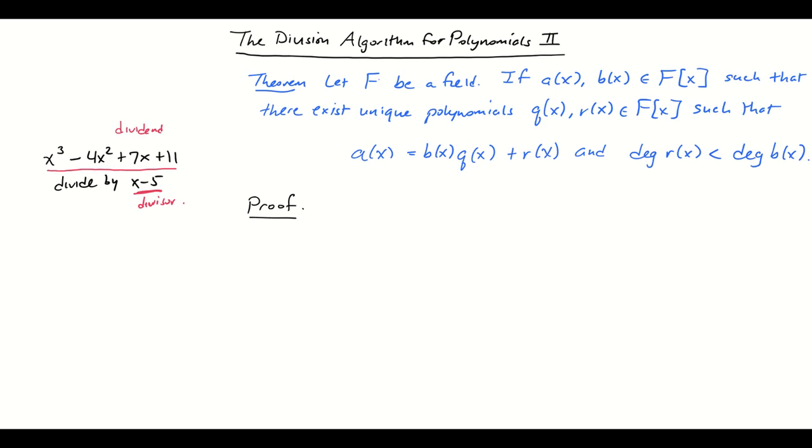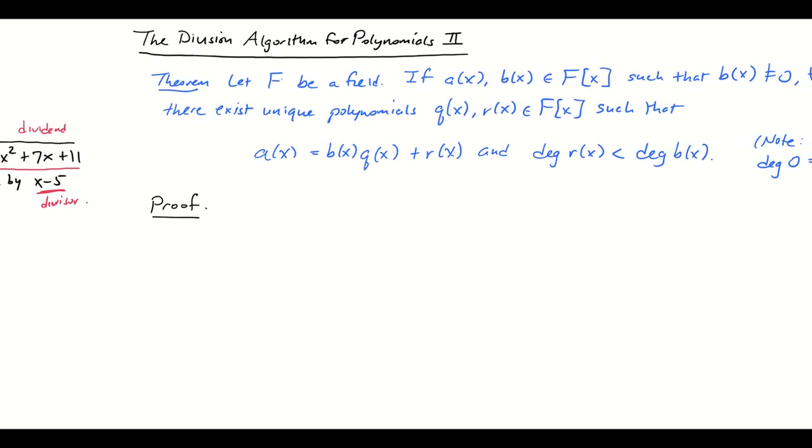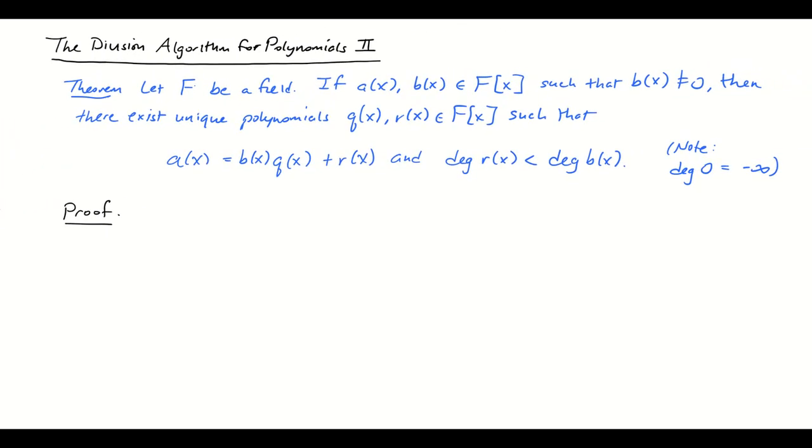Now, one way that we might approach the proof in general is we might talk about what happens if we set up the notation of the standard algorithm that we talked about in the last video and then perform the process that we did on that standard notation. But we're actually not going to do that in the proof because the notation isn't really essential to the idea of the theorem, and it's not even really essential to the idea of the algorithm as we saw in the last video. You can do it with the standard notation, or you can just iteratively subtract things using your own algebraic reasoning. And the proof is going to read a little bit more like that.